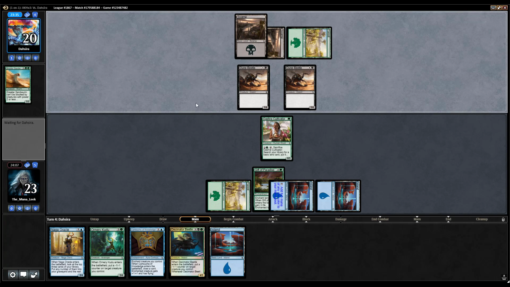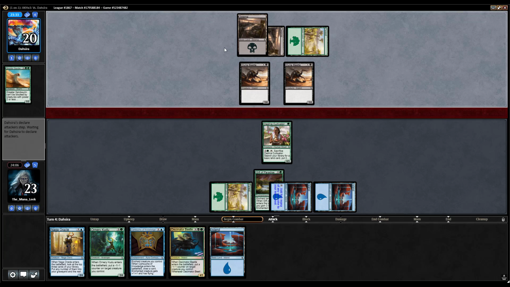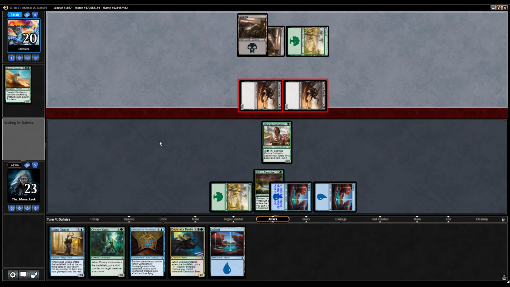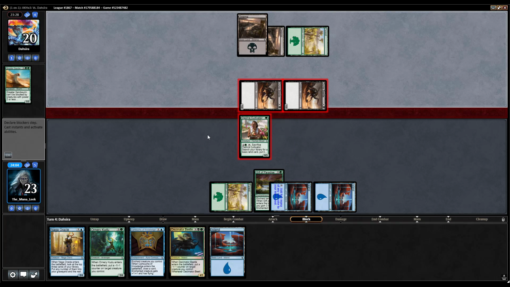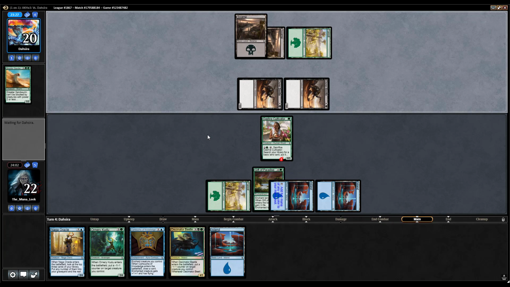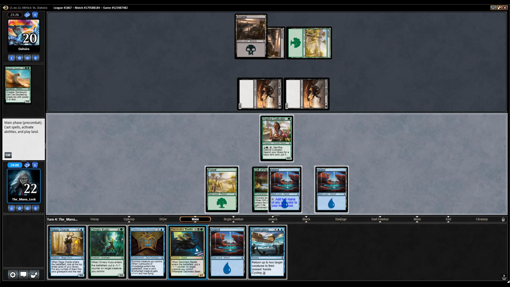Cycle a Sandworm. Try to get their 4th land. Did they get there? Doesn't look like it. Attack with both. Get in for 2. Yeah, I'll block 1. This is just a free attack. In for 1. Did you get your 4th land? No, they didn't. So that's going to be some problems for them.